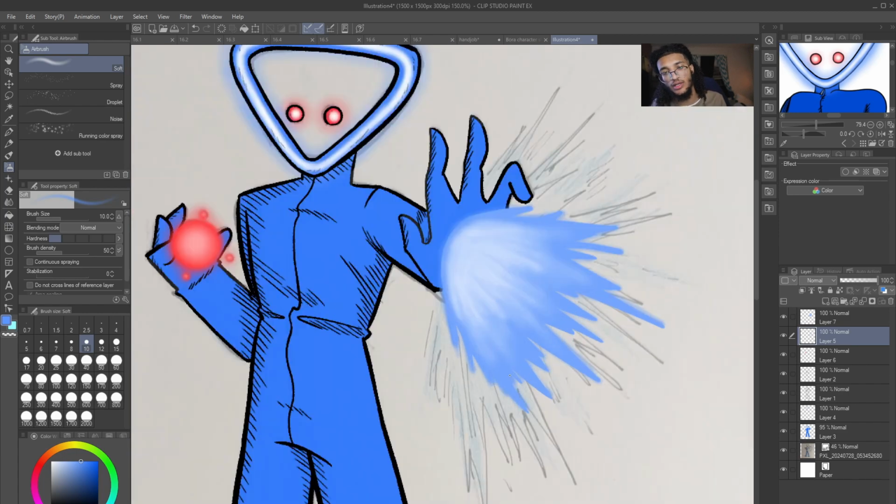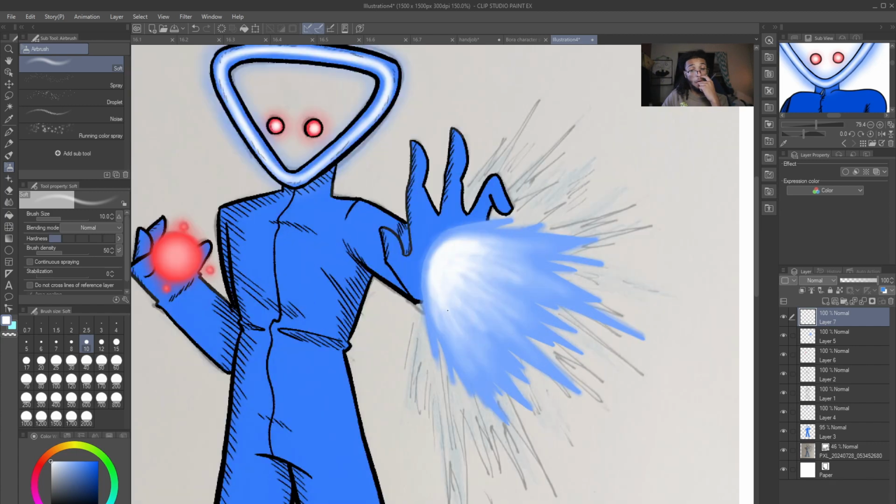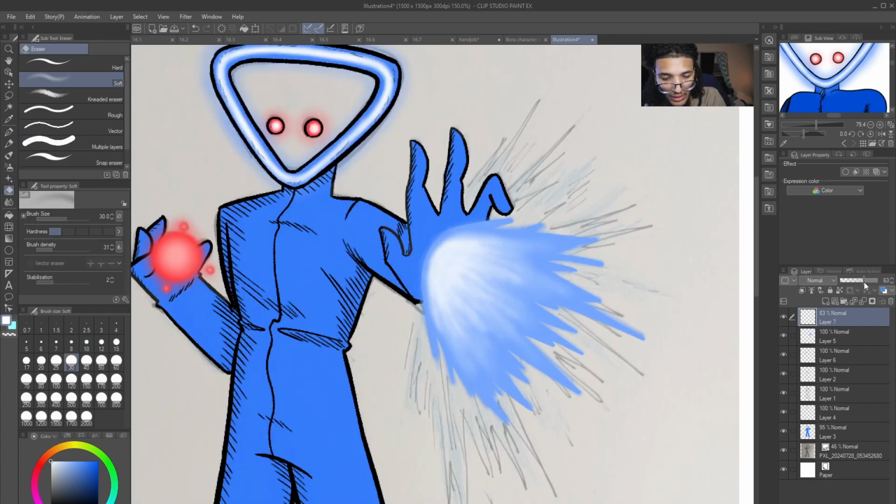Alright, that's good. We don't need anything extra. We're going to merge it. Then I'm going to create another layer of white, just in case I might not want it, or if it's too strong, you know. It doesn't affect the rest of the coloring. Alright, that looks decent, but I'm gonna lessen it like this.